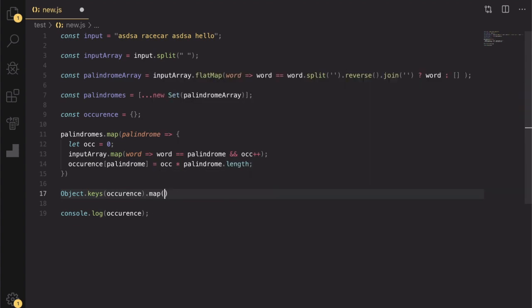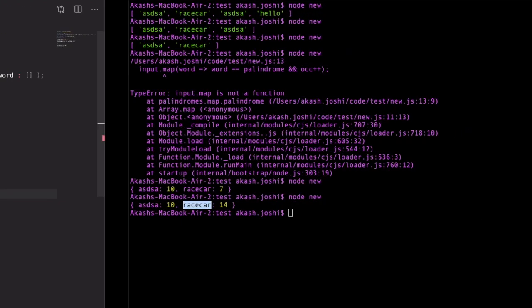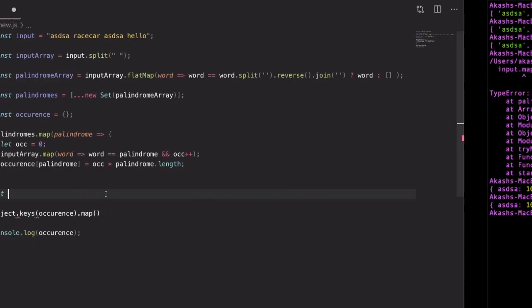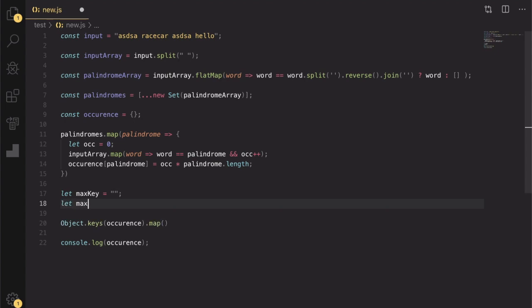So I'll map over it, and let's consider this. So let max key equal to, for now, nothing, I guess, and let max value equal to 0. So if anything crosses this, then we get something. So we map over the keys, Object.keys map key.